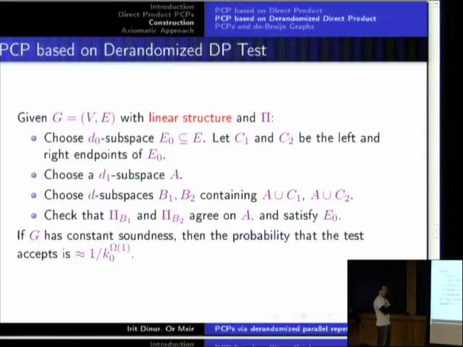Yeah, all I'm saying is that it's true that if it's linear, then you don't expect the error to be better. But generally, you could expect the error to be exponentially small in K0. Yeah, of course. Even in the randomized test? We don't know how to make it even quadratic.